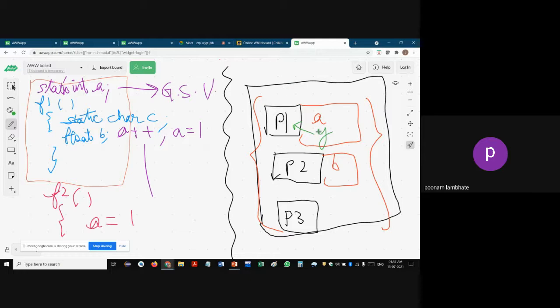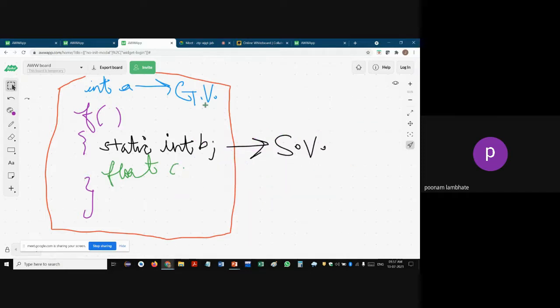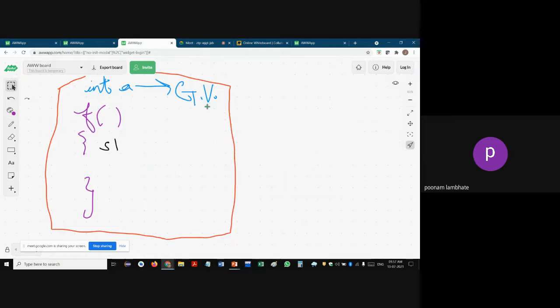Now suppose you don't have a project, that means you have a single program. You have a single program in which you have, suppose, static int a. This is a global static variable. Here what will happen?